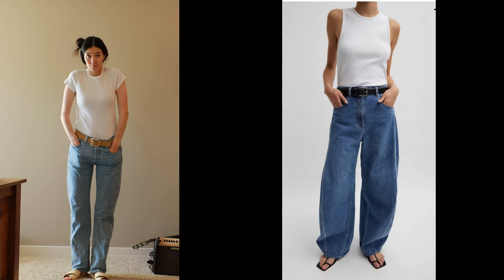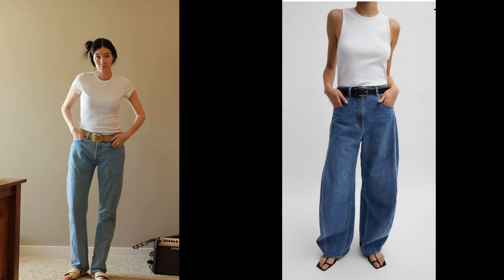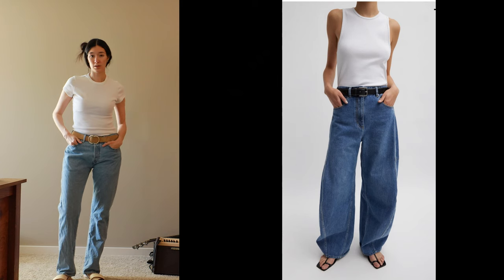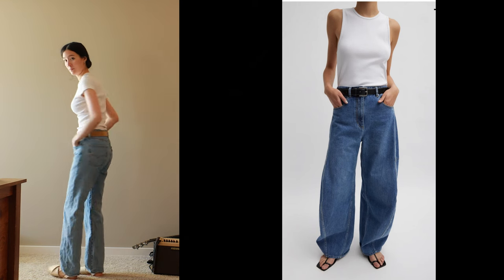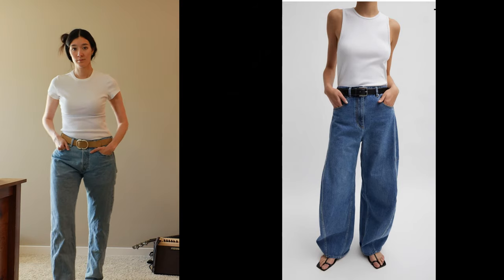I opted to switch to a fitted white t-shirt with a high neck and cap sleeves that I can tuck in — I think it dupes the vibes more effectively. I also switched the accessories to tan: my tan belt and sandals with a tan footbed and bone-white upper that will be in my summer capsule. This outfit is so basic that without jeans making a statement, it's not really giving anything. With the relaxed jeans it gets closer, but still feels plain, and the maxi skirt gives connotations I don't want.